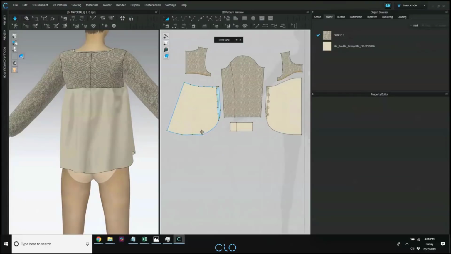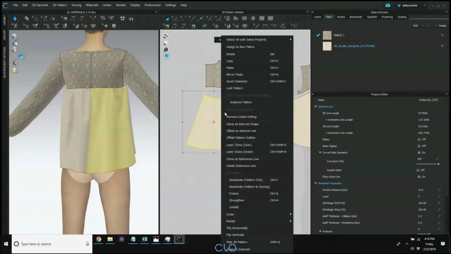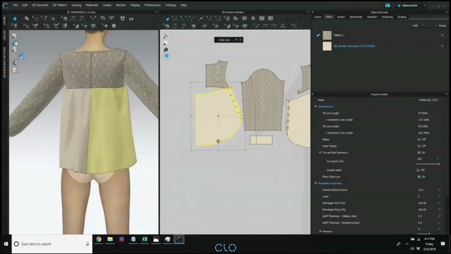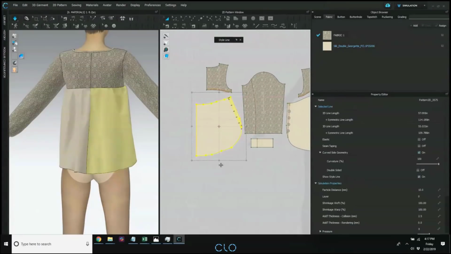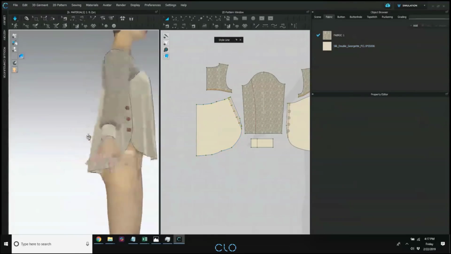It may look like it's crooked here. That's a quick fix. I'm going to right click on that, and this is just rotating the piece. This has nothing to do with the grain line. So I'm going to rotate it. There we go. Okay, so now my piece is upright and my grain line is aligned with the new center back area, which is great.